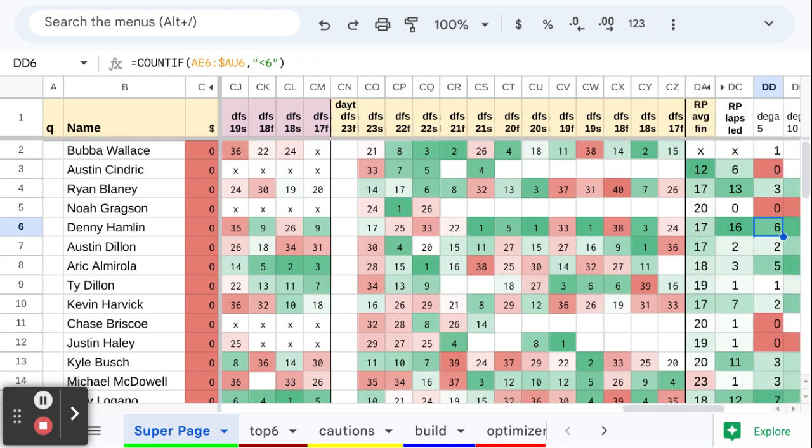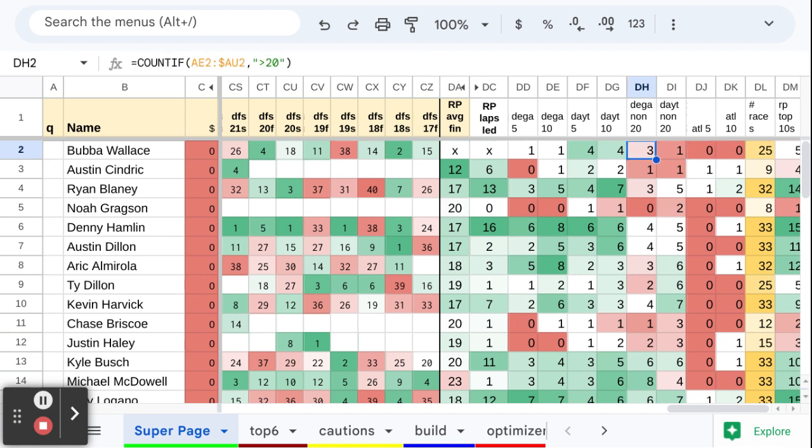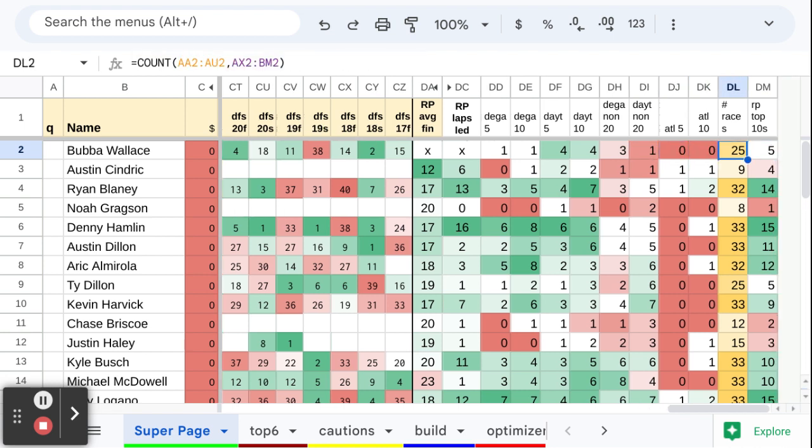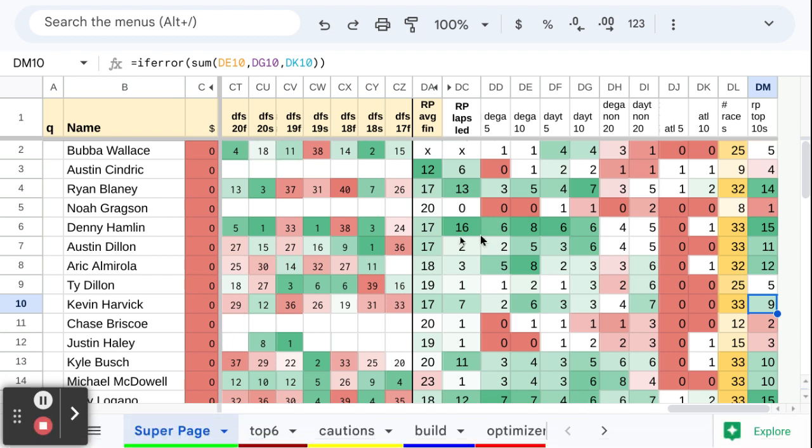There's your Daytona, fantasy points-wise. Average finish at a plate track, average laps led. And then we can see here how many Talladega top 5s, how many Talladega top 10s. Clearly, you can see Bubba Wallace, 4 Daytona top 5s versus just 1 at Talladega. 4 Daytona top 10s versus 1 at Talladega. And then you can see his non-top 20s for Talladega and Daytona. You can see the Atlanta top 5s, top 10s, the number of races, and overall top 10s at restricted plate tracks. There it is. Tons of stuff in there. Is the randomizer in here? I'm sure it is at some point.